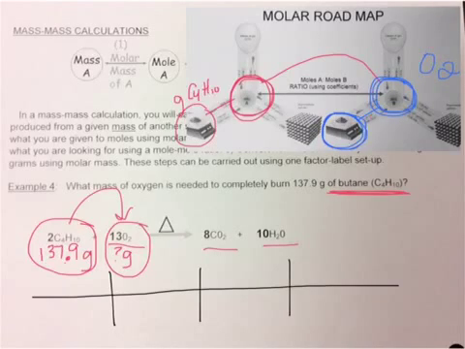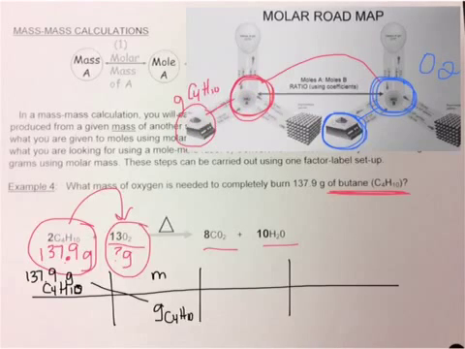So we start with our given, which was 137.9 grams of butane. Butane's the same chemical in a cigarette lighter, the liquid that you slosh around and light on fire. And we're going to go down and say grams of butane. And if we consult our map, we're going from grams of butane to moles of butane. This is an old step, nothing new here. We know that moles always gets a 1.